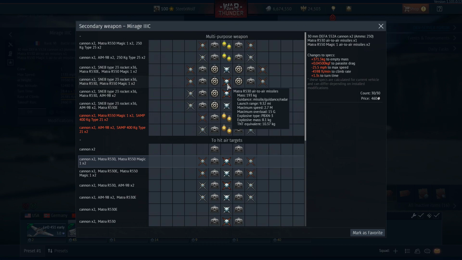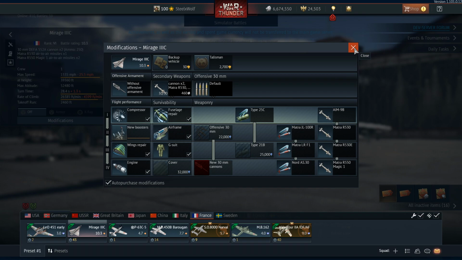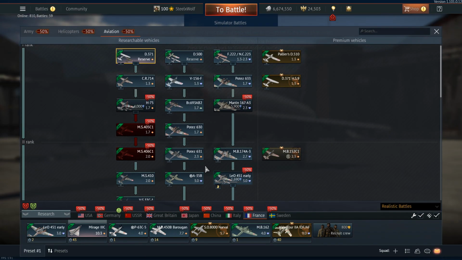So yeah, 15G tolerance. It's the same missile. It's just got a different seeker head. That's it. Explosion, I believe, is the same. Yeah, all that explosive mass stuff, it's all the same. So the Mirage is the only thing that has that.